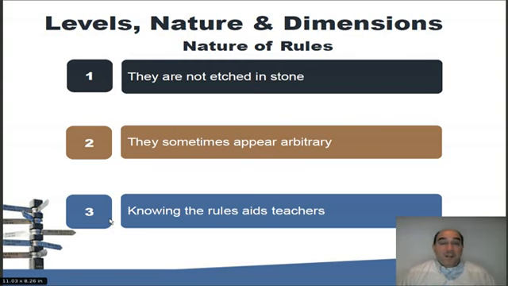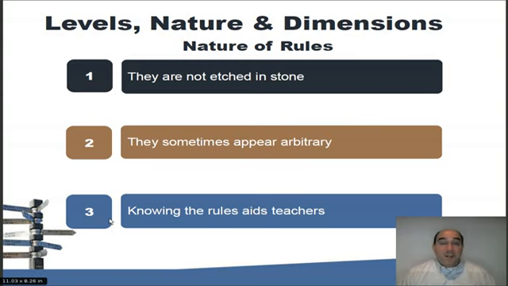Let's go on to looking at the dimensions of language. Here we have the dimensions of language with regard to form, function, meaning, and use. The form is basically the syntax of it. It is how is it formed? How accurately are we putting these things together? This element here is basically the syntax, right? The grammar of it. If we look at language, this is the grammar of it.